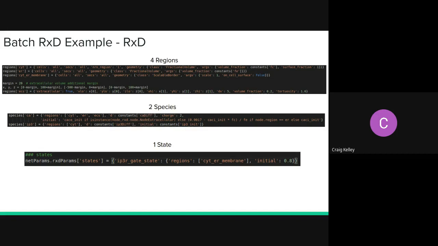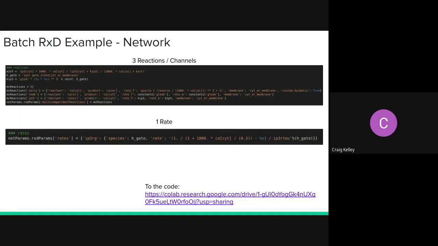And we have 3 channels. There's the SERCA pump, I'm not quite sure what the pronunciation is, and that mediates a reaction between calcium in the cytosol and calcium in the ER. So this is like uptake of calcium from the cytosol into the ER.